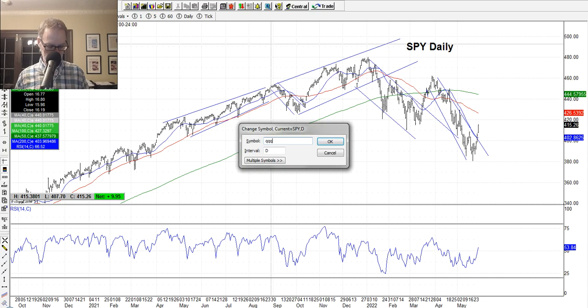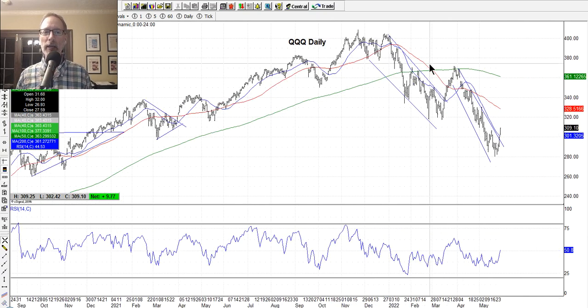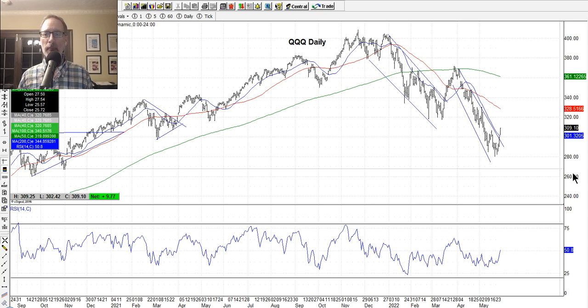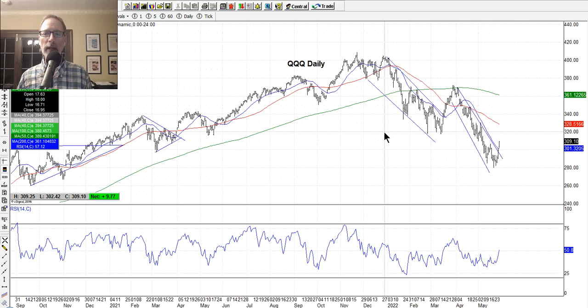Let's take a look at the NASDAQ — we look at the QQQ, which represents the NASDAQ. That's been getting hit just as hard as the SPY, taking a little bit more of a beating because the NASDAQ has all the tech stocks, and tech stocks get hit harder in times of turmoil — a lot of them are very high-priced stocks. As you can see here, we've got a move up and out of the downtrending channel, which is a good sign. I'd like to see the momentum come in next week as well. I'm not ready to put it all back into the market yet because all these other rallies have been sold, but this is a good sign that we popped outside of the channel.